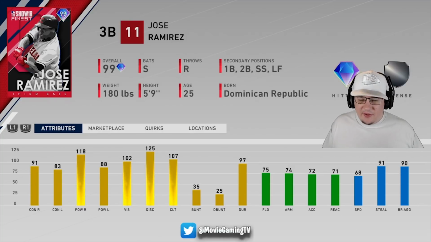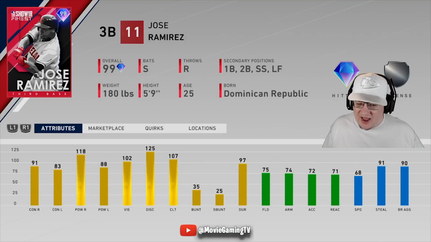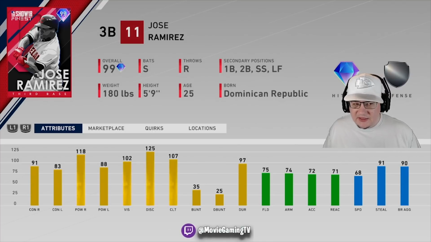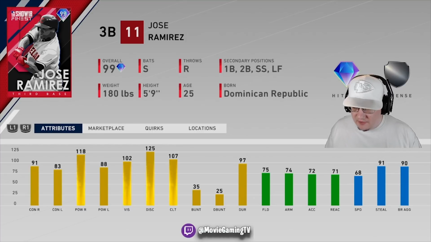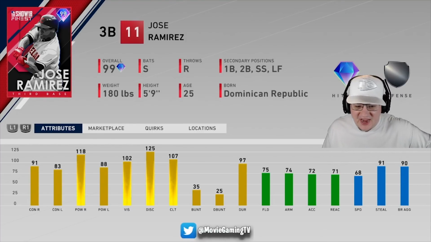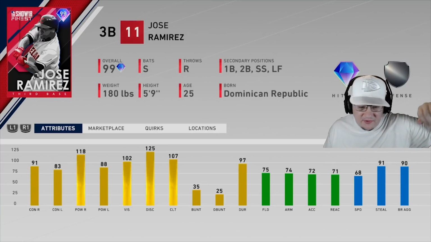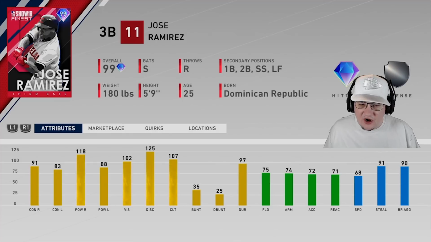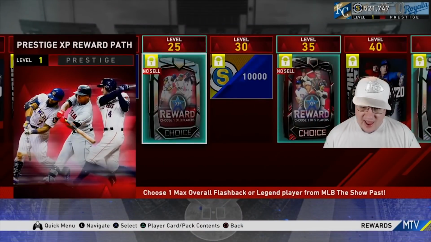So I think the fact that he can play almost anywhere on the diamond as a switch hitter with a good swing, he really doesn't have a lot of weaknesses. You could argue his defense and his speed is a weakness, but it's really not that bad. This is a really good card. The weakness is his bunt and directional bump, which is what you want at the end of the day when you're looking for a position player. Everything else is really, really boosted. So I'm a big fan of this Jose Ramirez card. This is definitely the card I'll be going after first in that pack.